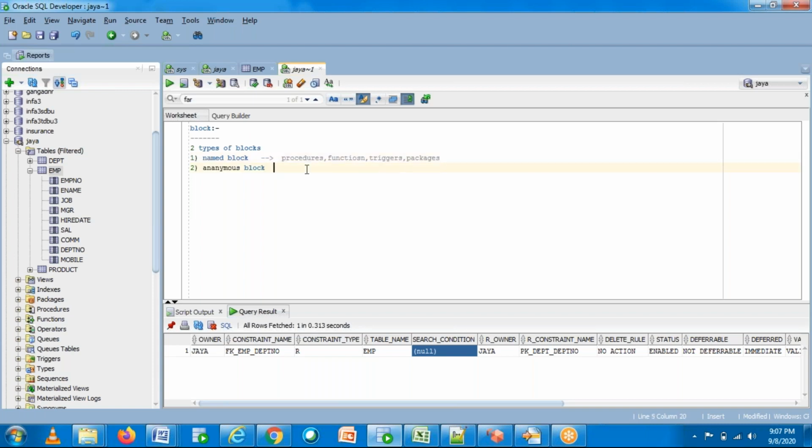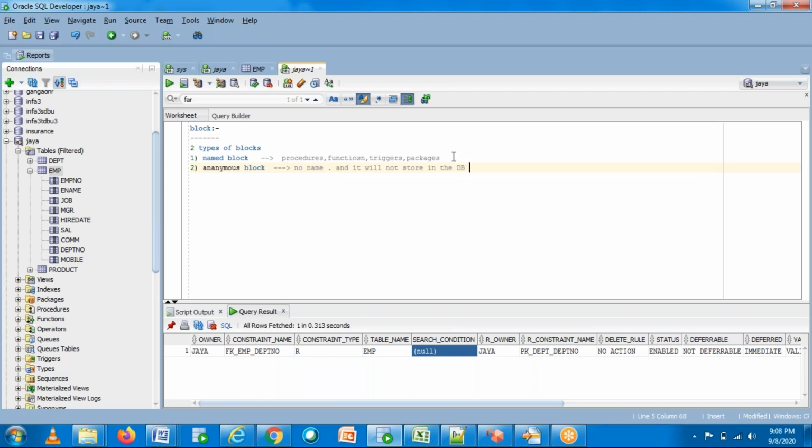So anonymous is basically nameless. No name. Anonymous means no name, and it will not be stored in the database.